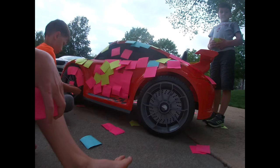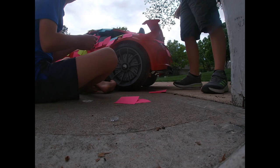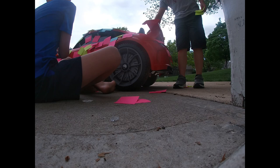Okay, so I think I'm just going to do these two tires. Weston's working on that tire. I hope you guys did actually look at the comments. I tried to turn my comments on. There's some kind of hack in that, guys. I don't know why I can't turn my comments on.